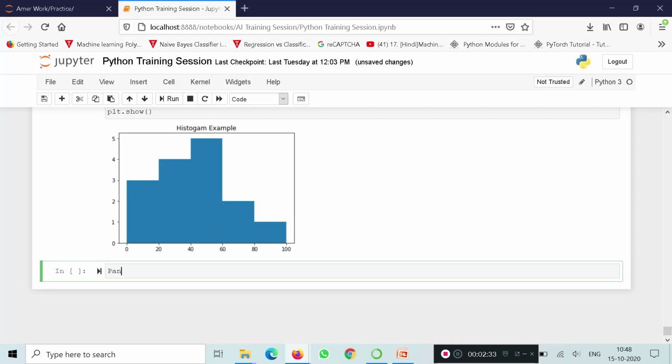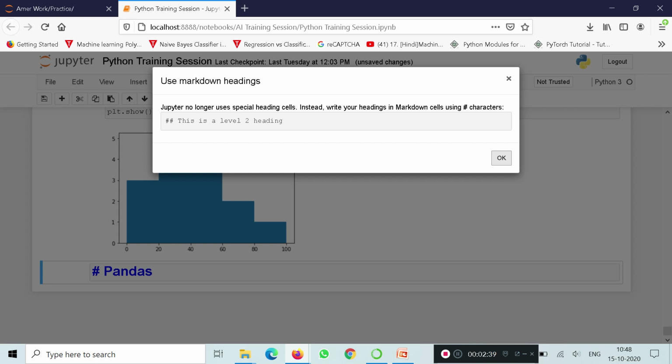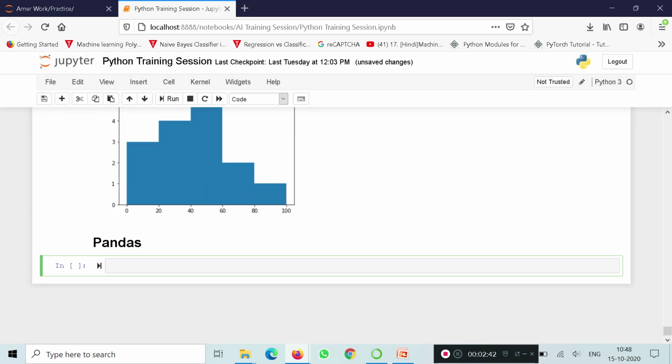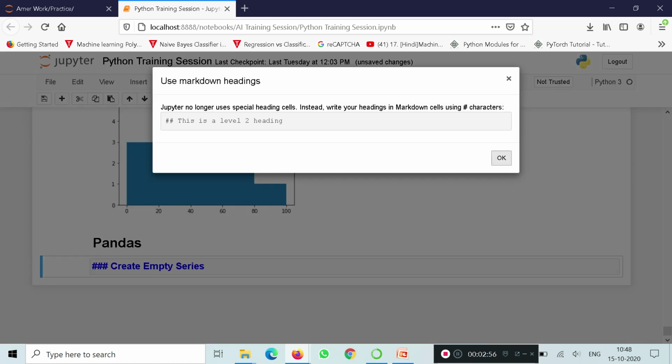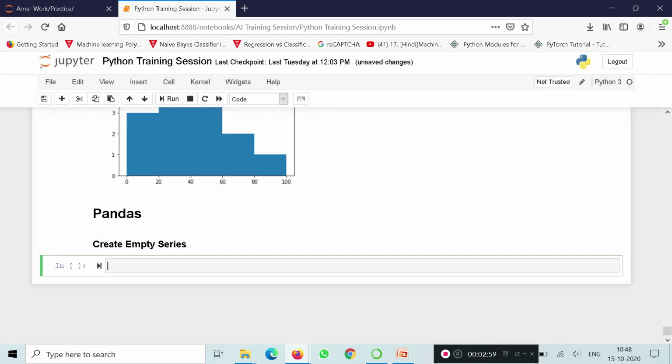First, we import the pandas library as pd.